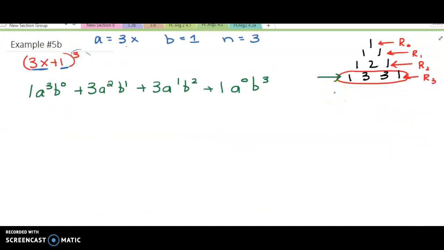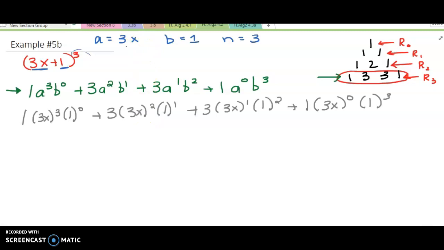Okay, so you should have gotten this here. And most of you will make a mistake here, this is where you'll make the mistake, so double check real close. Okay, and after you know you've gotten that right, then I want you to pause it again, and I want you to plug in your a and your b. Okay, and when you're done with that, you should have gotten to this.